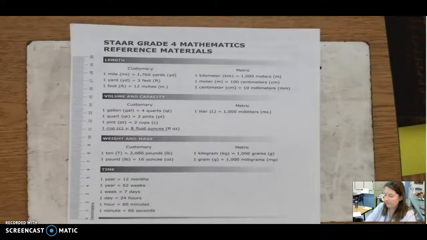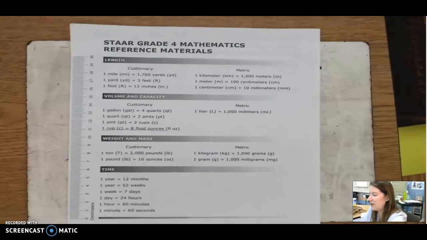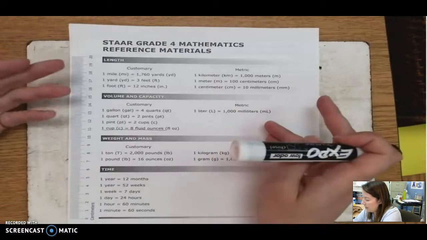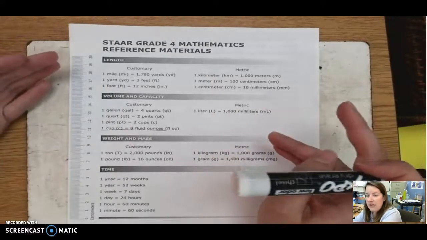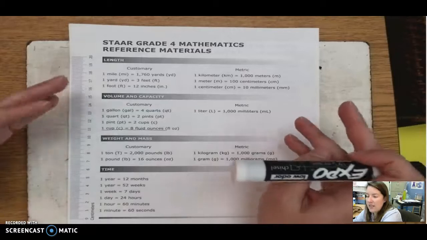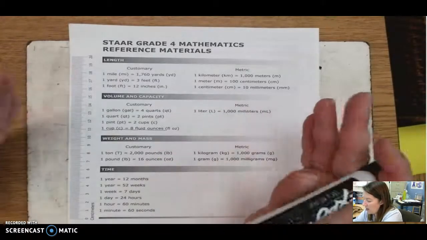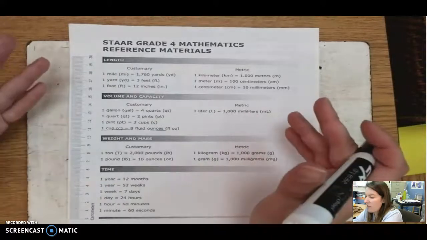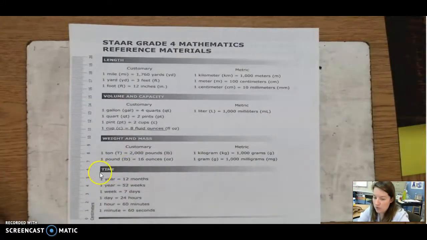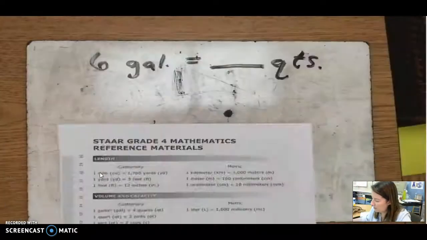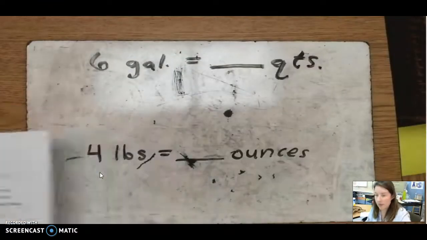So on your test at the very top, you should have this. If you have it in person, you can get it out. If not, I have put it in the test for you, so you can refer back to this. This is going to be a big help on your test and some of our examples. So let's review just how to make some of these conversions. We're going to look at some simple example problems, then we'll look at some word problems, okay?